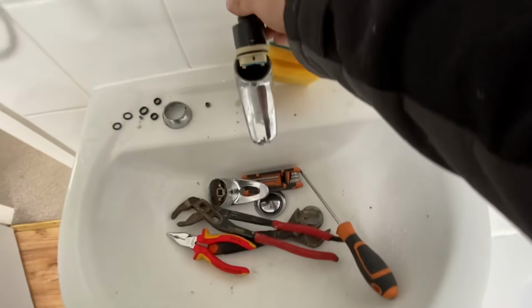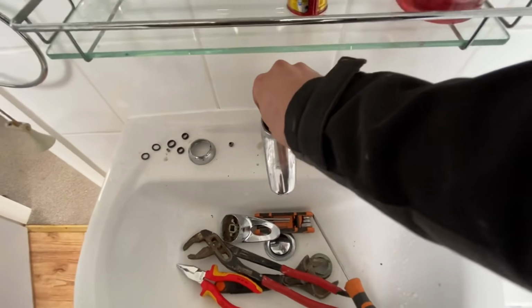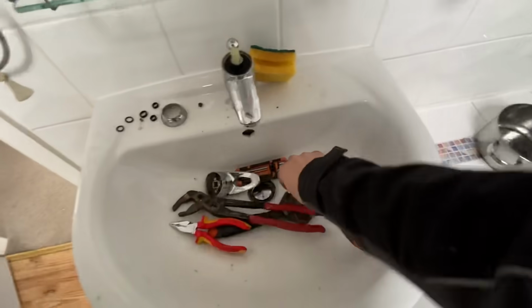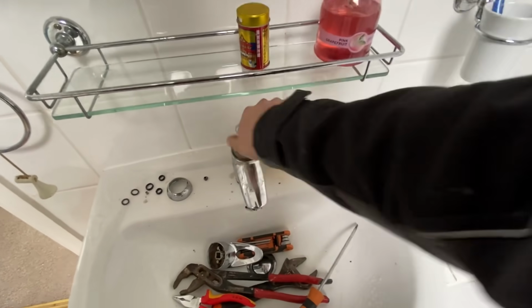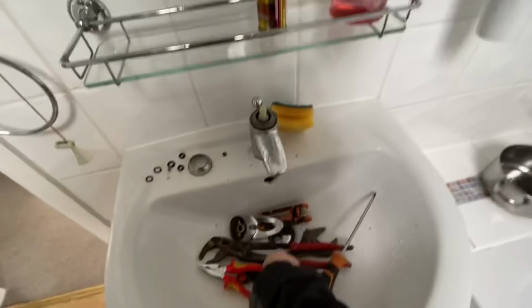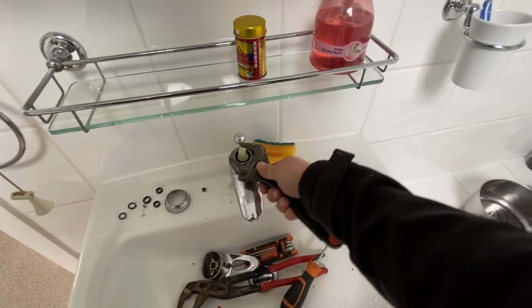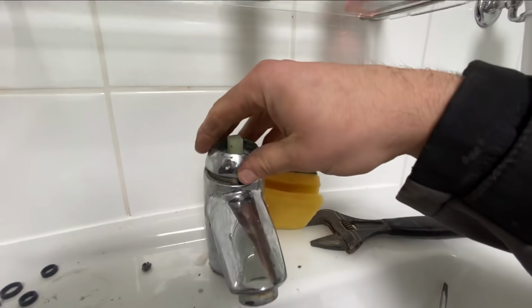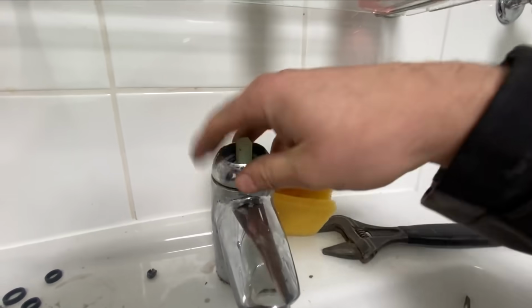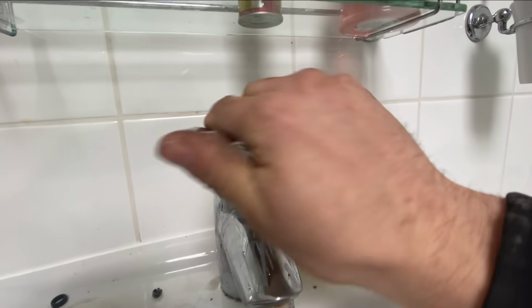Once we got the new cartridge, it's a pretty simple job. It just slots into place. You just got to line it all up. We put the locking nut back into place, tighten that up with the adjustable spanner. At this point, we could reinstate the cold supply. Well, hot and cold supply, should we say. Testing it out showed us that it wasn't leaking and there was no more humming noise. So again, another happy customer.